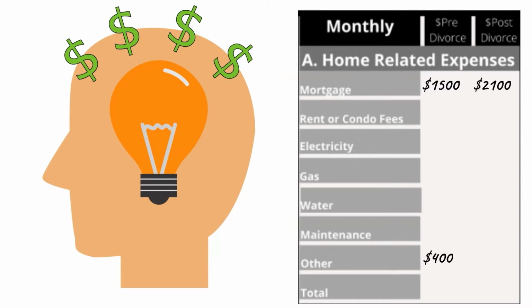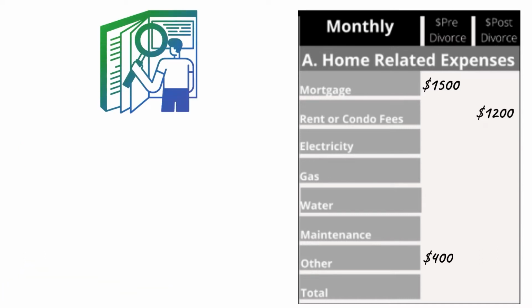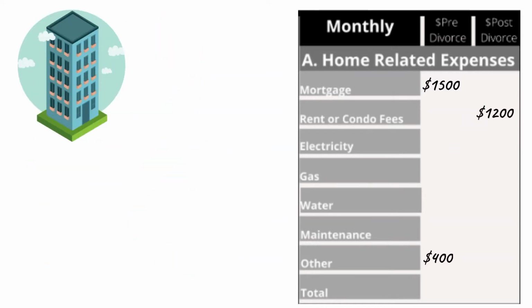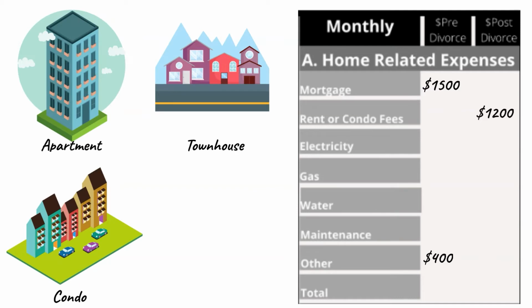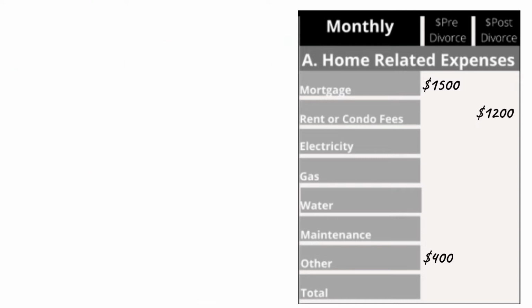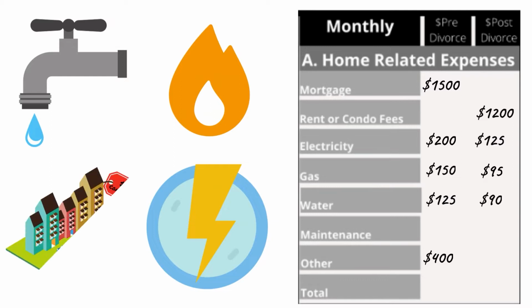Alternatively, many people move into rental properties after they separate. This can be for short-term or long-term. Being a renter is a very different situation from being a homeowner. If this is you, do your research. Check Kijiji, Craigslist, and with local realtors to find out what current rental properties are going for. You need to have an idea of the type of rental you're interested in. Is it an apartment, a condo, a townhouse, or a detached house? And you'll need to know whether a prospective property's monthly rent includes utilities such as water, electricity, and natural gas, or if there are other fees such as condo fees.